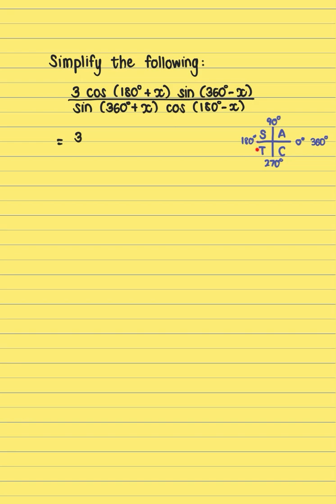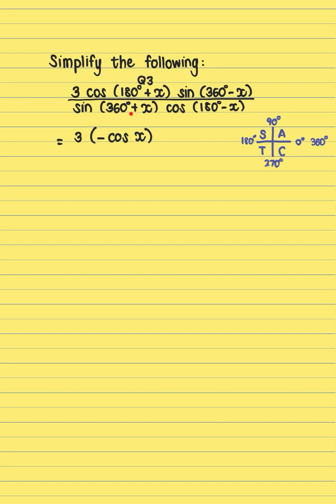Guys, if I add any angle that's smaller than 90, it can be 80, it can be 10, it can be 30, it doesn't matter. Any acute angle, if I add it to 180, that will end up in the third quadrant. So 180 plus x is in quadrant 3. Now we need to think, what is cos in the third quadrant? Well, only tan is positive. That means that cos is negative. So this is going to become negative cos of x. So you drop that 180 plus once you take the sign in the third quadrant.